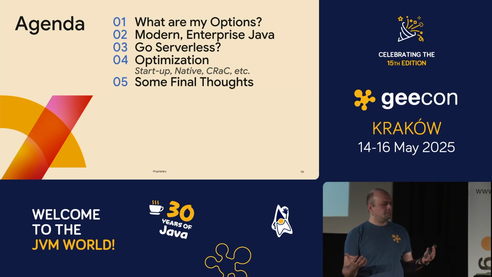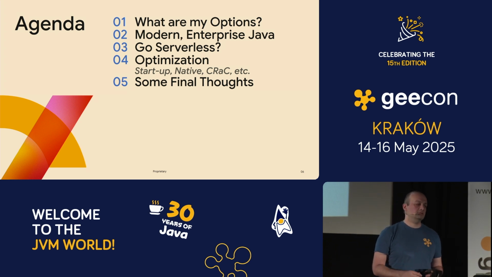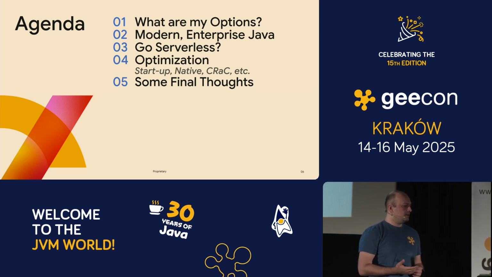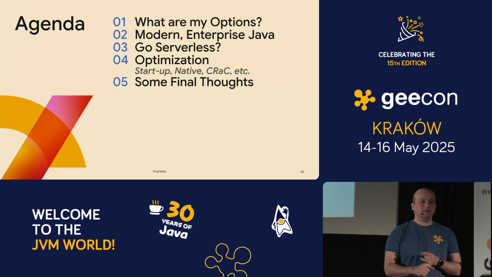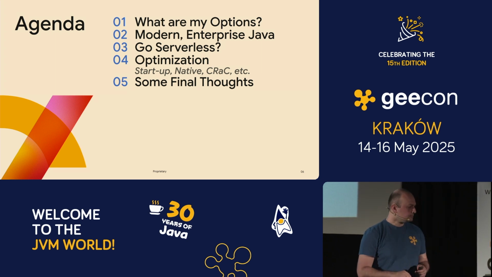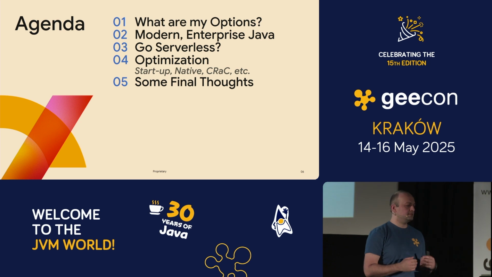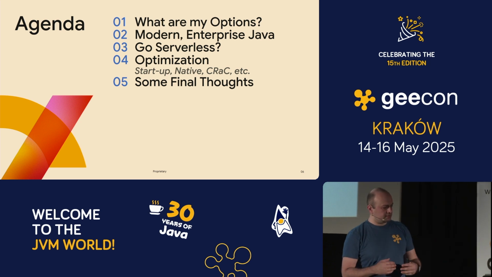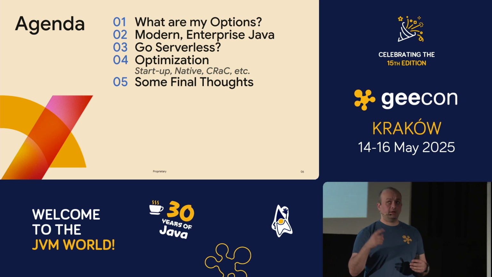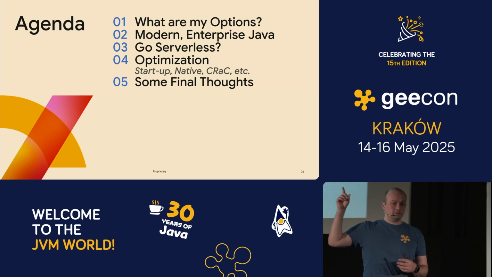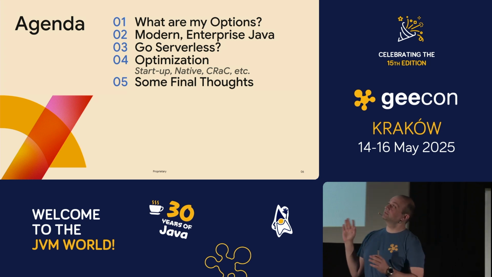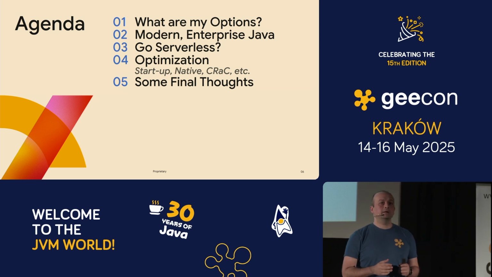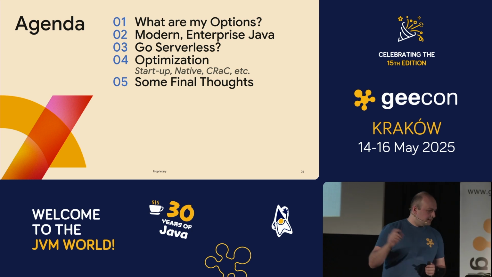We're also going to talk about modern Java applications and what is different from the way we used to do that before. We're going to talk a little bit about serverless. We're going to talk about optimizing things and making them go a bit faster. It's fast already, but you can actually add some more stuff to it. We're going to talk about things like native images. We're going to talk about CRaC. It's not about drugs. Just saying. If you're here for that, then you're probably in the wrong room. But we'll talk about a different kind of crack.